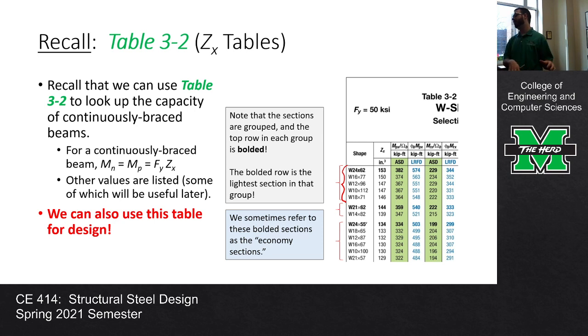But sometimes that upper row might also be the deepest, and so you might also have issues with architectural constraints. For instance, if I'm designing the beams that support the floors in this building, I have to be able to fit my beam in the space between the drop ceiling and the floor above. So I might not have a lot of space to fit that beam in. Maybe a W24 by 62 is the most economical section, but then the architect says, I don't have 24 inches to put a beam in, I only have 18. And so maybe then I go with the W18 by 71 or something like that, or the W16 by 77. Even though it's not as efficient, it meets the real world constraints, okay?